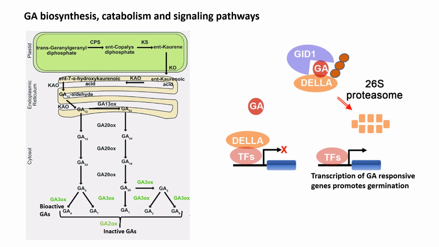So, as seen in the figure, DELLAs attach to the transcription factors, and when DELLA is bound to the transcription factor, no transcription takes place of the GA-inducible genes. However, when the GID-GA complex binds to DELLA, then the transcription factors are left free to bring about the transcriptional regulation of GA responsive genes. The DELLA, which is removed from these transcription factors, is then degraded through the 26S proteasome pathway.